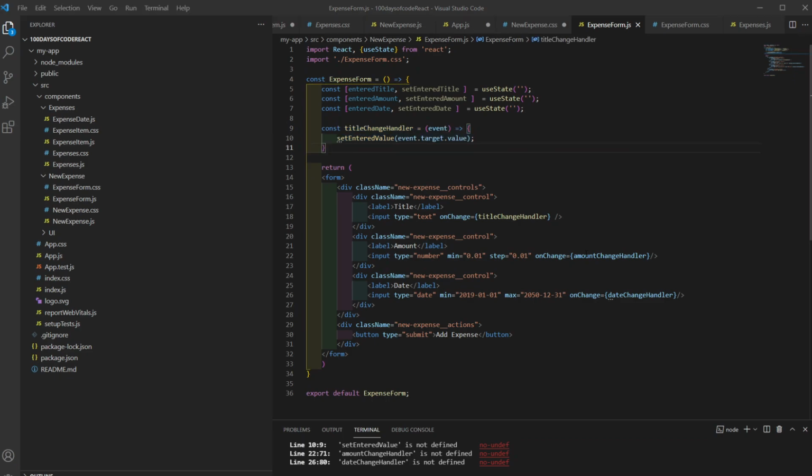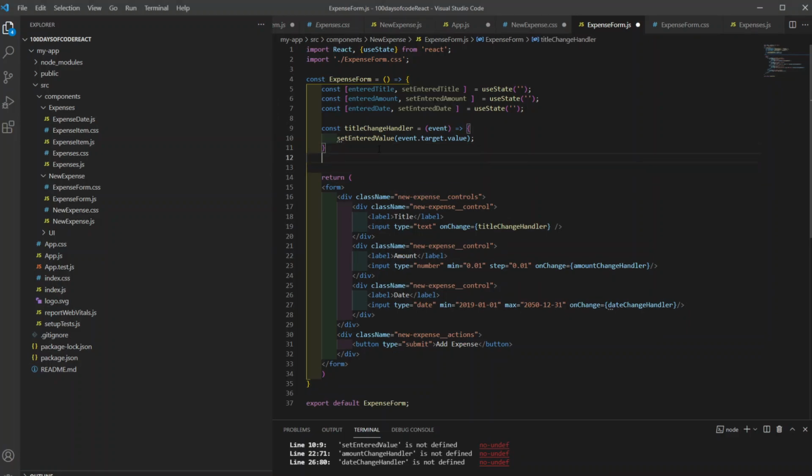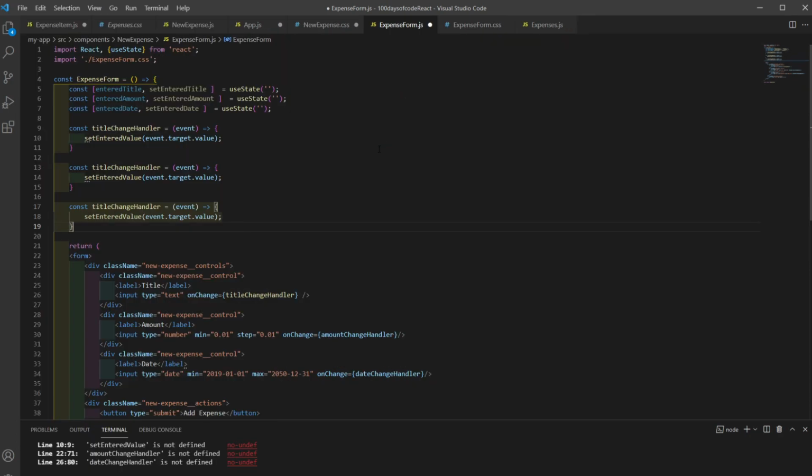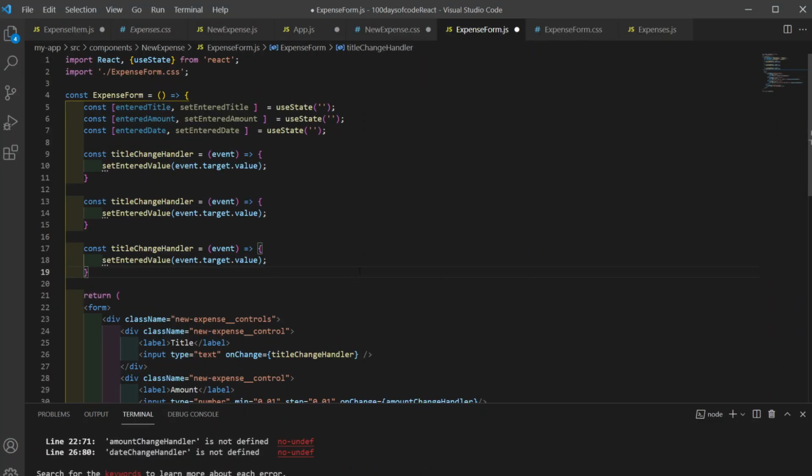So I was wondering why these aren't syntax highlighting like this one, but it's because I haven't actually created the function yet. So as soon as I do that, all should be gravy. So this is going to be amount change handler, and this is going to be set entered amount.